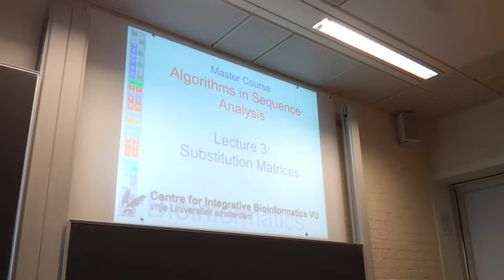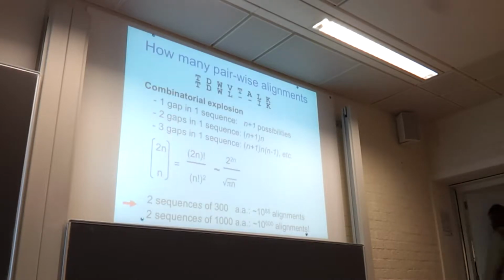So today I'll talk about substitution matrices, and that is part of evolutionary models in bioinformatics. Take a few steps back, let's look at why the problems of alignment, what is the basic problem, and how do we treat that. And today the focus will be on how we get the substitution probabilities.